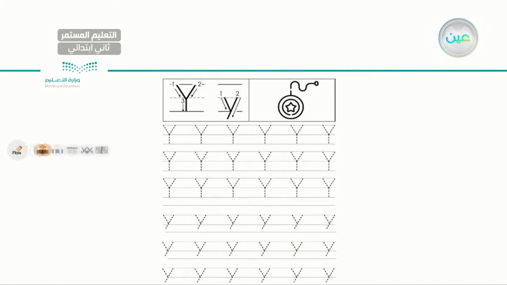Third one is letter Y, as in yo-yo or yellow. Okay? Y. Now, 1, 2, 3. Just follow the arrow as shown in here. Again, 1, 2, 3. Carry on. Make sure you are writing between the first and the third line. Y. Yellow. Very good, my dear students. Copy and trace as many times as you can.